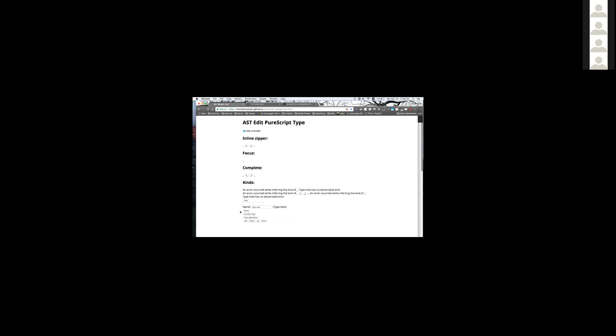But I parsed all of the externs files in my current project. So I have literally every type available to me. So this is maybe a transformer. I'm not too familiar with it, but it has this kind here. So it takes a functor, or really a monad, goes from some type to some other type, and then you can give it another type parameter, and eventually you end up with a type. Types are the only kind that can be used at the value level. Otherwise, everything is like phantom arguments, stuff like that. So maybe we can put unit here. So now we need to fill in the monad and just go with our favorite F monad, which is rapidly disappearing.